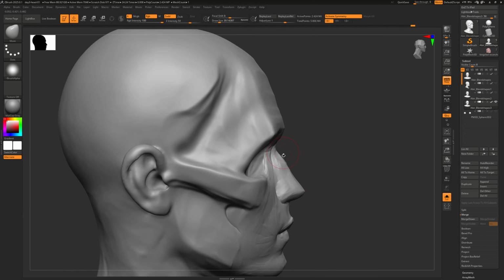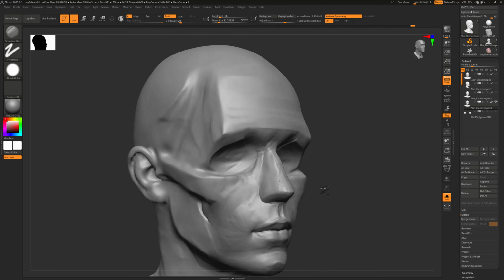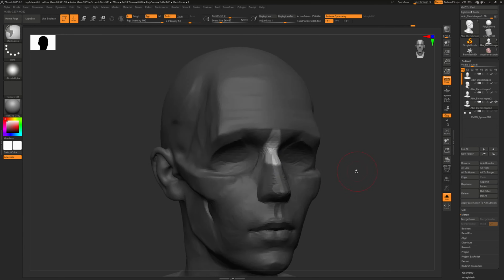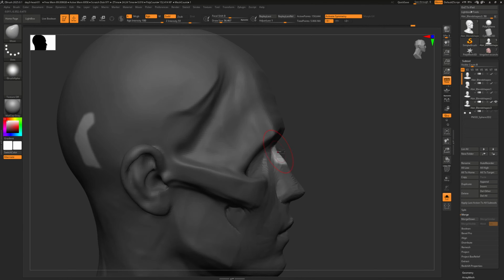Nose. Look at that nose into that brow. What female has a brow like that? Not a lot. That's not something that's considered feminine. So I've got to alter that. And we alter it with a muscle, the procerus.